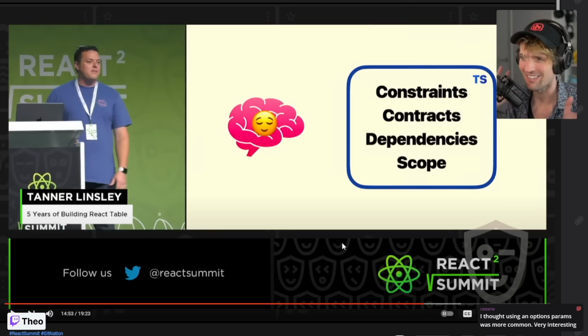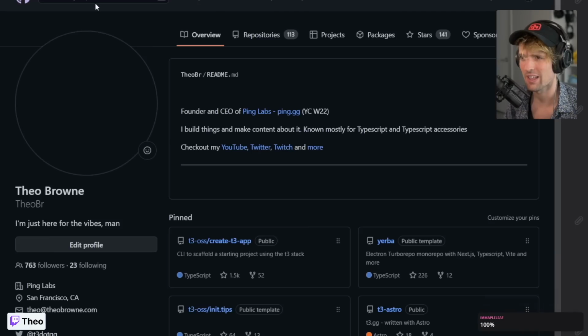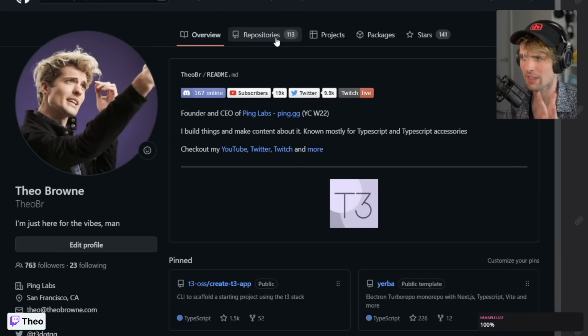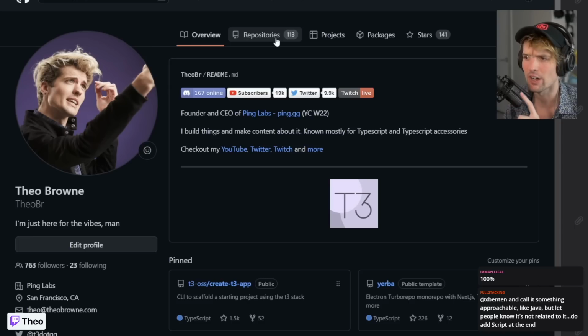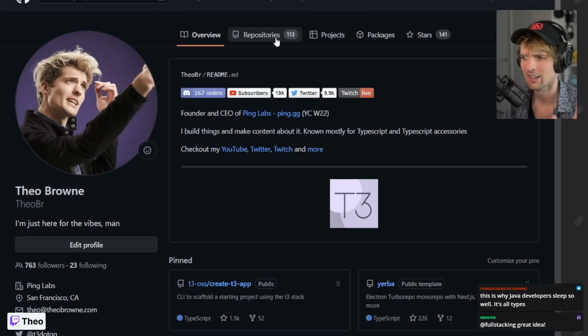Y'all know me. I write a lot of code. I actually make it a point to go through and archive and delete old repos that I'm never going to touch. I have 113 repositories right now. Most of these, I also clean up forks. So there's like 3 forks in there. The rest are things I started. I write a lot of code, and most of it is bad. Most of it is wrong. And sometimes I need to touch it again 6 months to 2 years later.